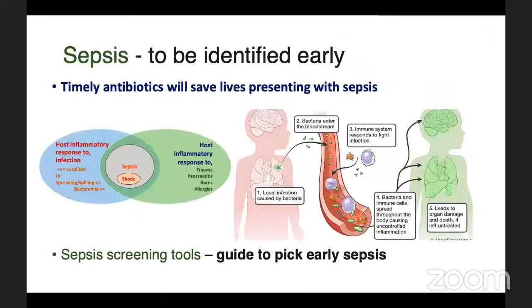Right? This is the same description that I described. So, a very well-localized infection spreading to circulation. This is sepsis, where many organs can be affected with dysregulation of the host response, which is very well targeted to the focus of infection initially. Now the host cannot locate the site of infection. It's all over, so all organs will get affected with the immune response. This is sepsis. How are we to catch this sepsis early to prevent death, prevent mortality and morbidity, which is very high?